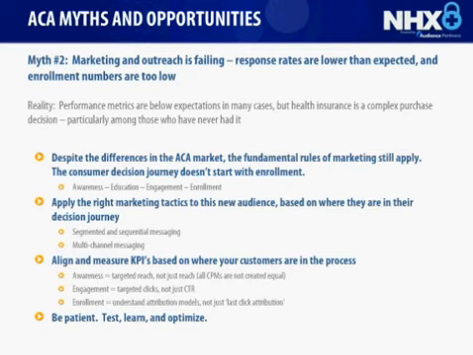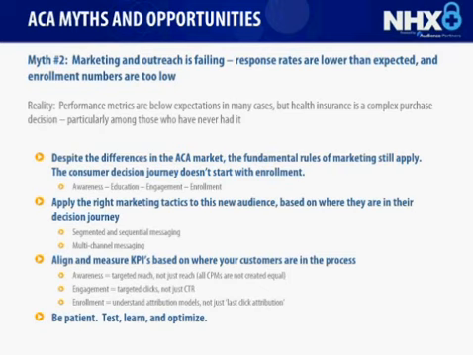Obviously the state of the site is really contributing to that low number, and there are other factors contributing to that number as well. But to make the blanket statement that marketing and outreach is failing is probably premature. In our experience, we believe that it is premature. So yes, we agree that performance metrics are below expectations.